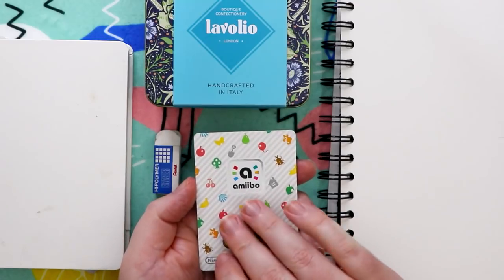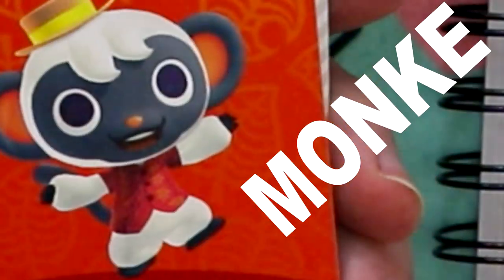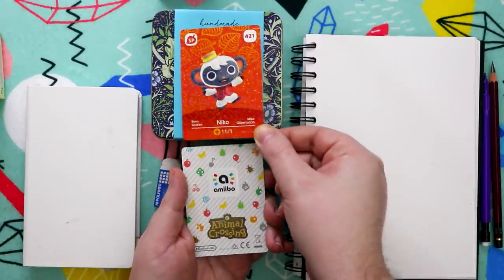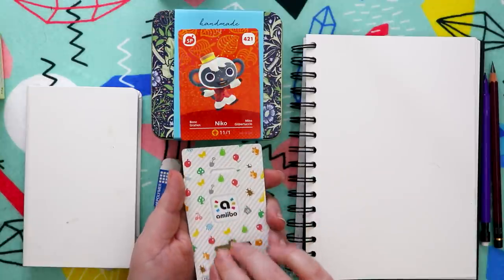So, okay, card number one is... Who is it? Monkey! Nico, that's a cute one. Yeah, that's a great start, and he's a holographic one too. Yeah, he's like one of the NPC kind of ones, right? He is. Yeah. Card number two.